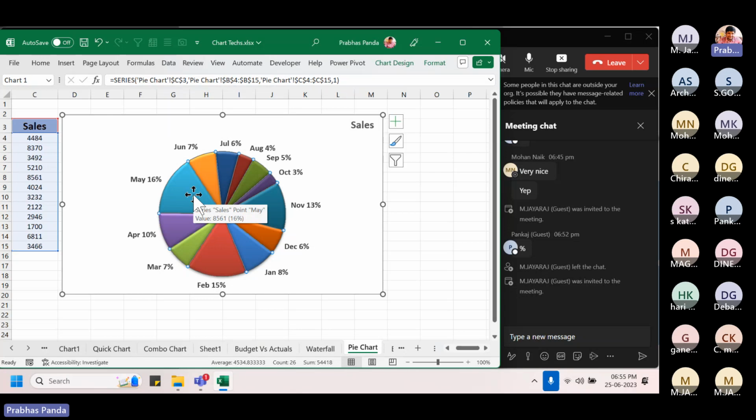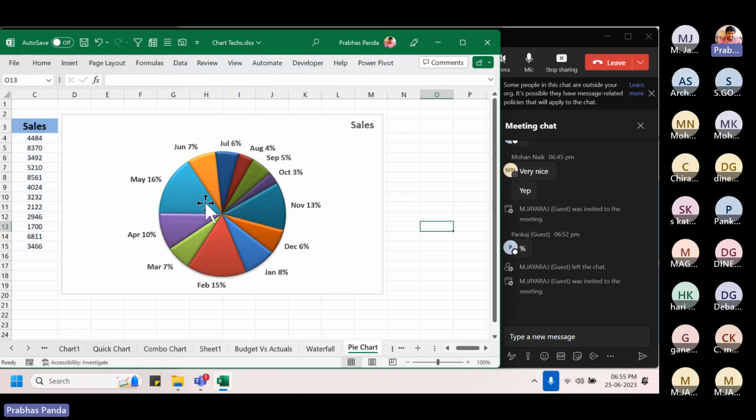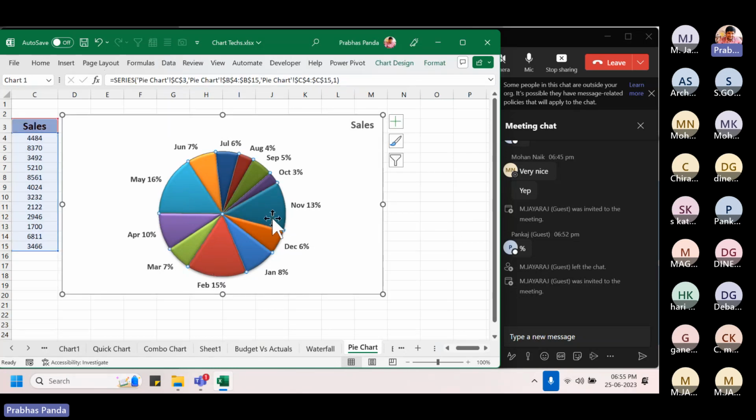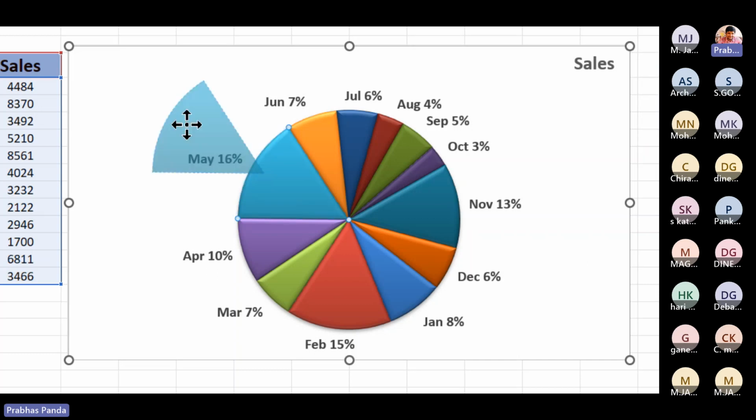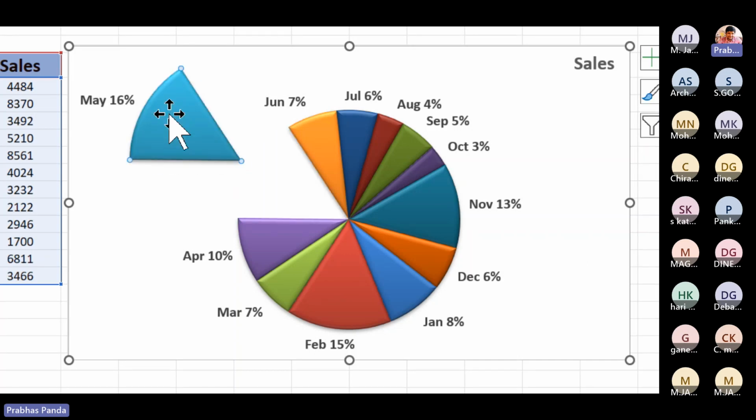I will select this May month pie. Now the entire pie chart is in selection, right? I will select one more time the May month pie. Only the May month pie alone is in selection. Now, the moment you order a pizza at home or go to Pizza Hut for dining, how do you take a pizza slice out? Simply holding and dragging it up. Now see, a beautiful story turns up. What is that? Out of the entire year, during the month of May, we got the maximum revenue. That itself is speaking the story to the people.